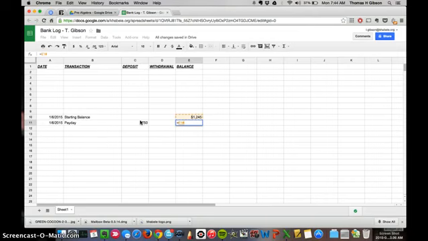And since this is a deposit, I want you to add, I'm going to have to hit Shift and then the equal button to do the add. I want you to add C11. E10 plus C11. And then I'm going to push enter. And then it gives me my new balance right there.